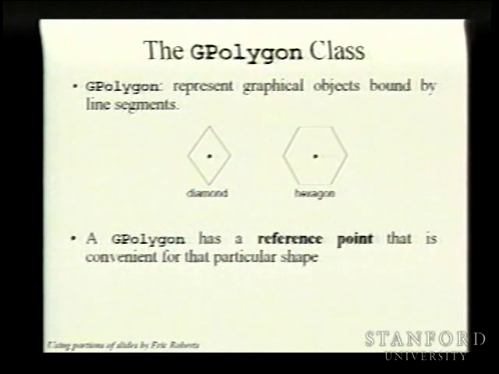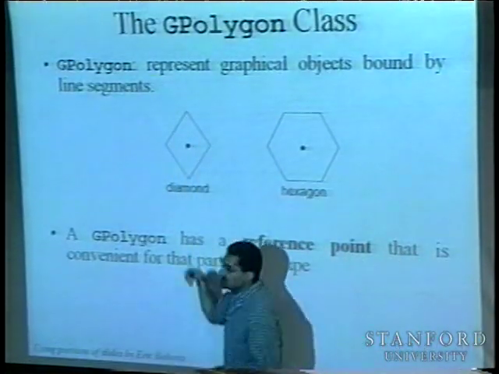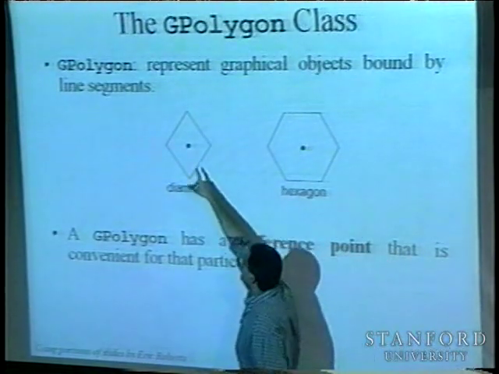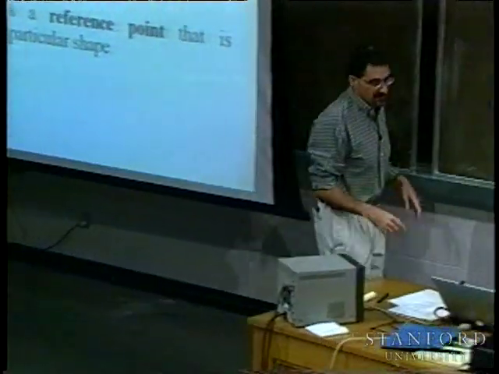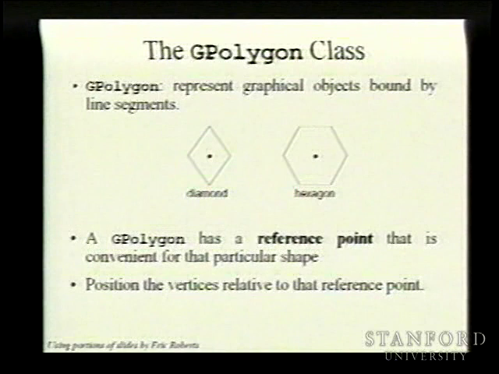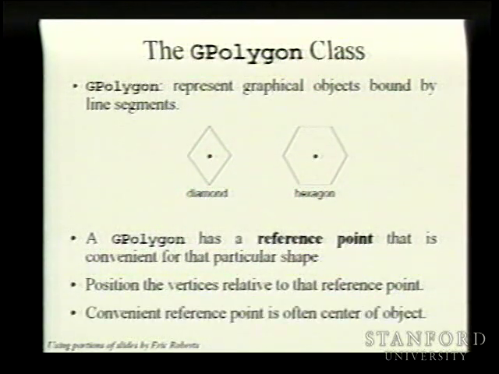So the basic idea that's interesting about polygons is a polygon has a reference point. Okay? So when I create a polygon, I'm going to tell the computer all the points on the polygon. All of those points that I specify, like let's say the 4 corners of a diamond, are in some relation to some particular reference point that I pick. In this case, I might, for example, pick the center of the diamond. In most cases, since all of the vertices I lay out are going to be relative to some reference point, it's often convenient to pick the center. Okay, it just turns out, it doesn't have to be, right? You could have your reference point be the upper left corner of the bounding box or whatever you want.